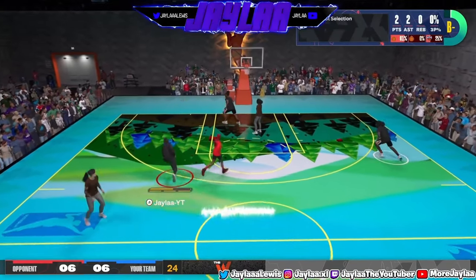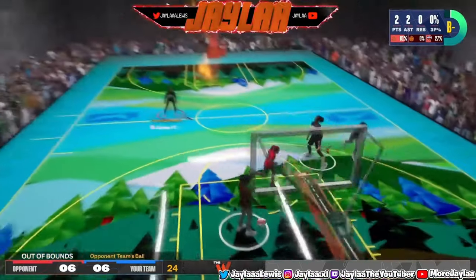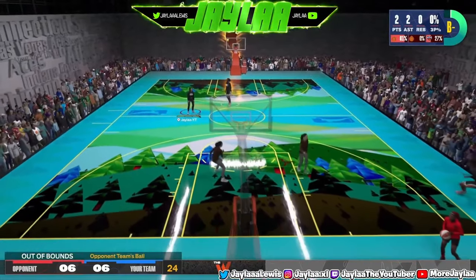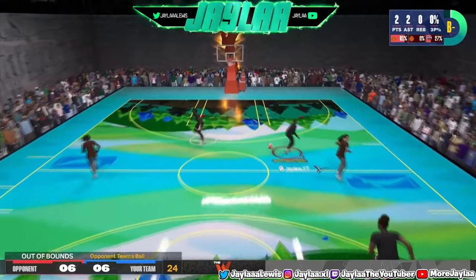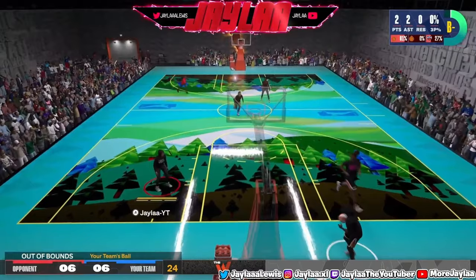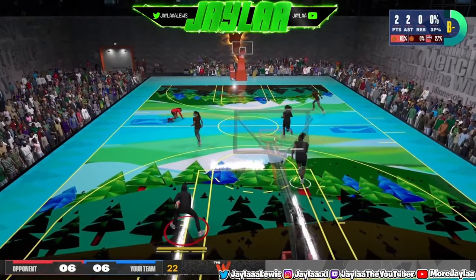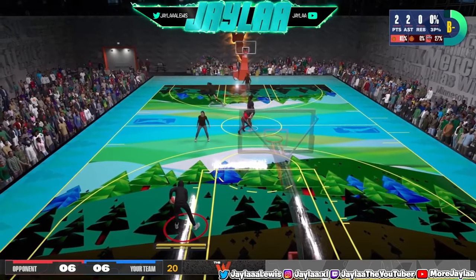A bounce back for my first attempt on the three ball. A bounce back. Now, the shot that I'm using, it's like the best shot that you can get in this WNBA mode, because the jumpers on this mode are crazy. They don't have a very good selection at all. So this jumper that I'm using is like the best jumper you could use.